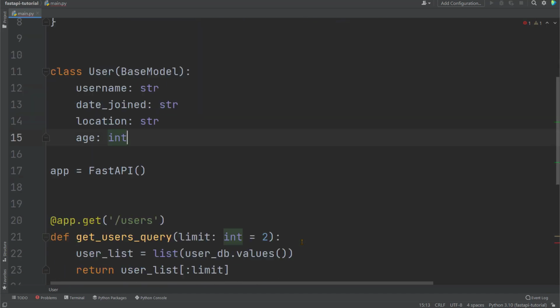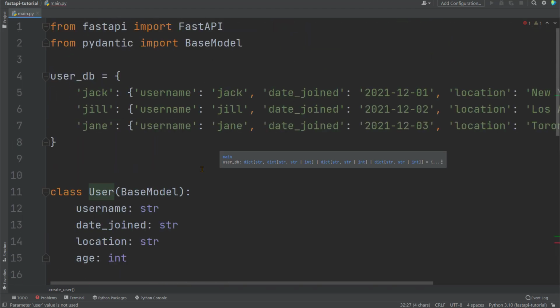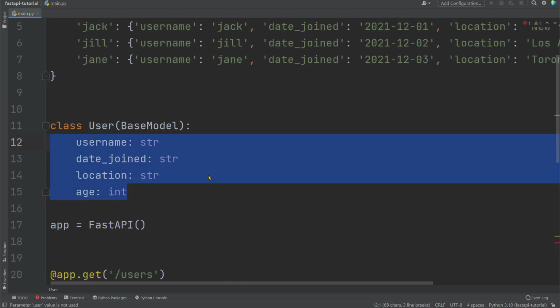We'll scroll back down to the post operation we've set up earlier. We've already put the class User here as the model for user. This is great. So whenever we send a post request with this argument of user, this user needs to look like its model User with those 4 fields.